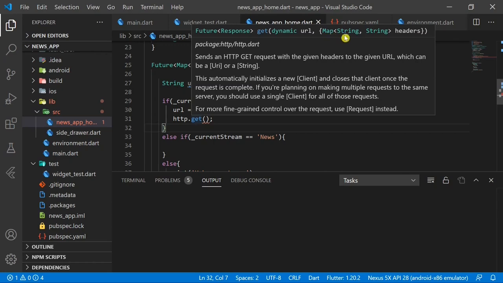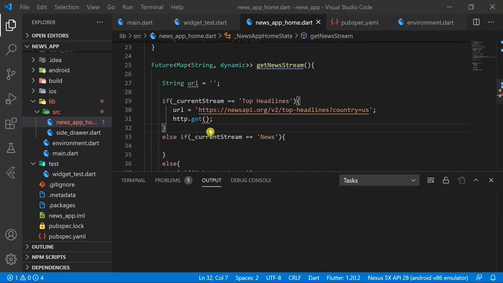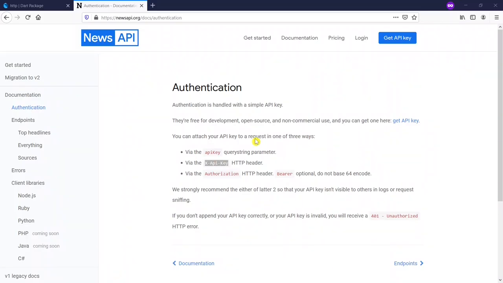As you can see, it's a map of string key value pairs. So we'll be giving that X-Api-Key in here. Pretty much the key that we mentioned here to be given in the header.